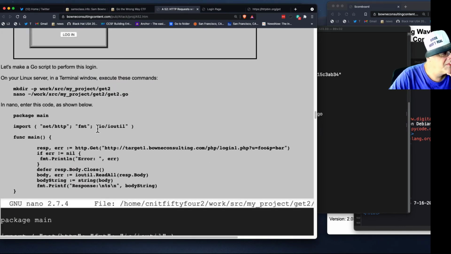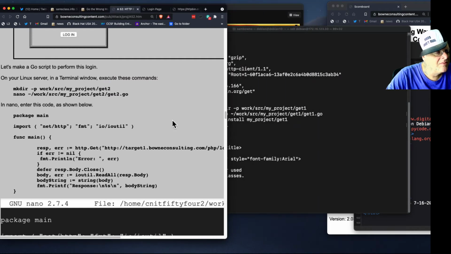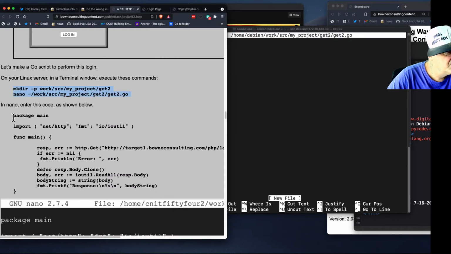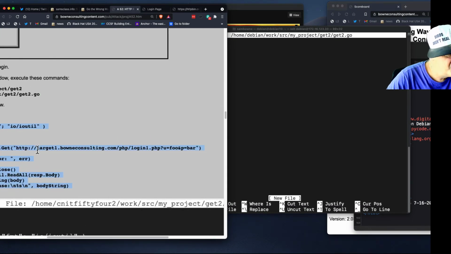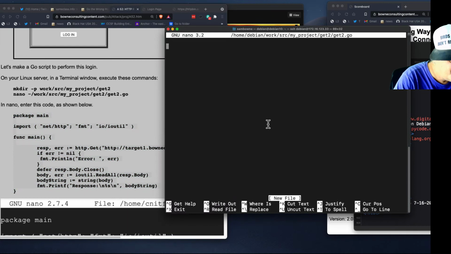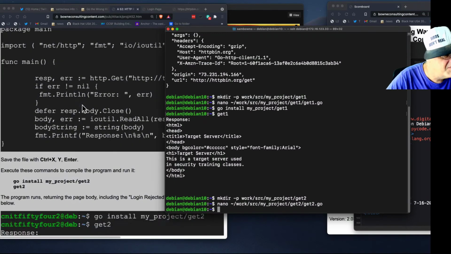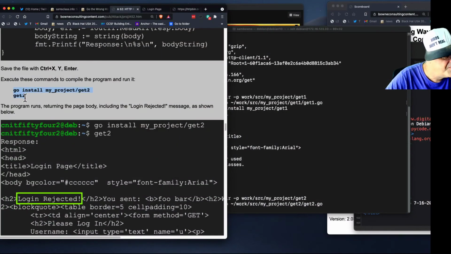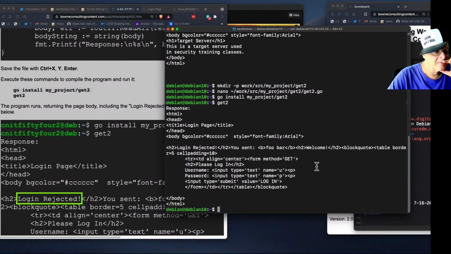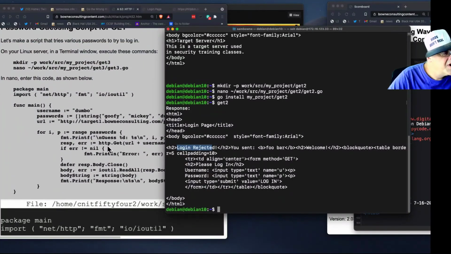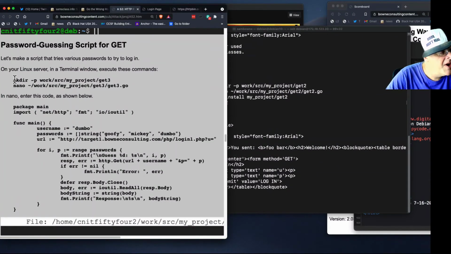All right. And so we can make a Go program that performs this login. And here, it's incredibly simple. You just use get, and you just put the username and password right there in the URL, so your script doesn't even really know that it's sending credentials. It just processes it the same as if you were just resolving a URL to fetch the page. And now you get the response saying login rejected because that username and password is wrong. So you can make a script that will guess the password using get.